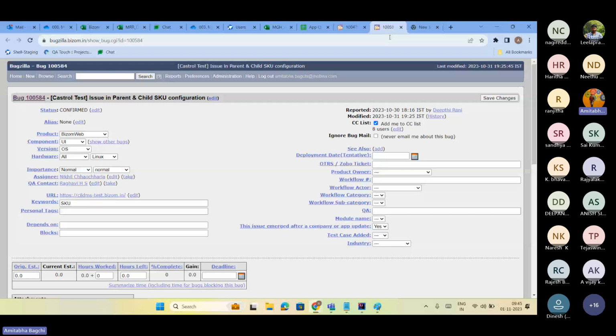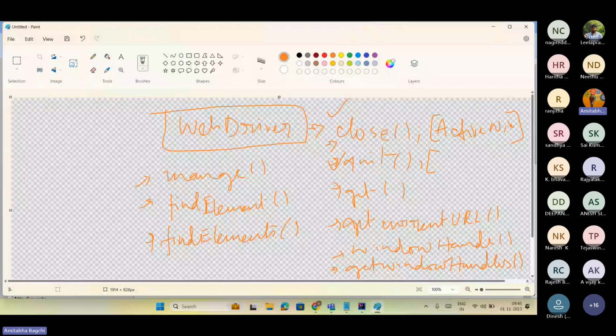And quit is also used to close the browser. Quit can also close your browser. So if you are doing any automation and it has been completed, you want to close the browser, you can use both close and quit. So when to use what? That is the basic question, and this is an interview question. What is the difference between the close method and the quit method? As I said, close only closes the active window. Whatever is the active window, close will close that.